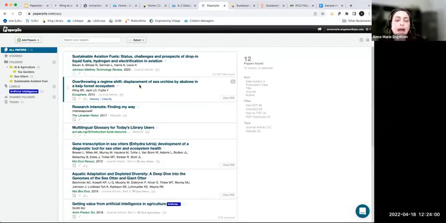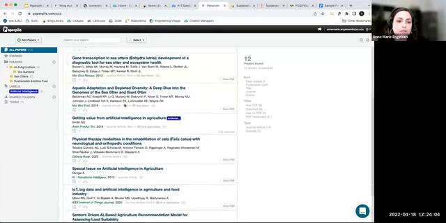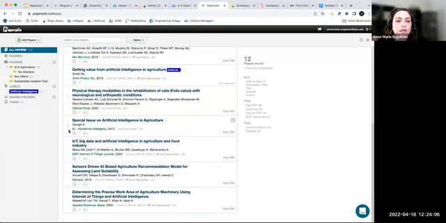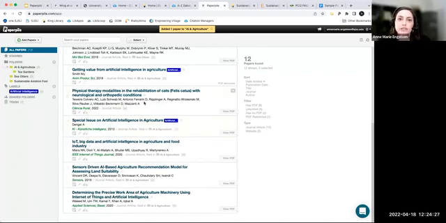When you would like to add anything to those labels, what you would do is you would take an article. So for example, here's a special issue on artificial intelligence in agriculture. And I would grab it using the dots on the side and just drag it into the label that I would like, and it will add it to it. Same for the folders. I would just drag and drop it, and it would add it to the folders that I would like it to be in.